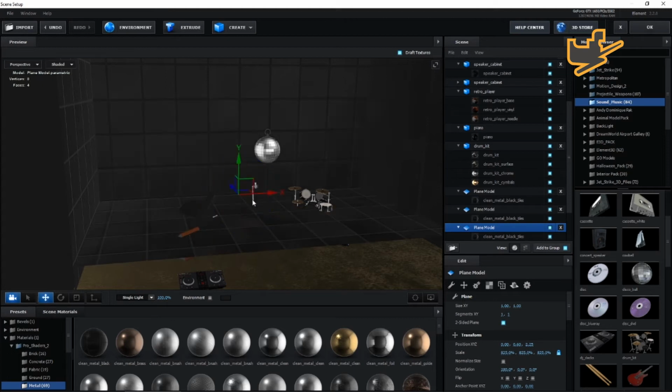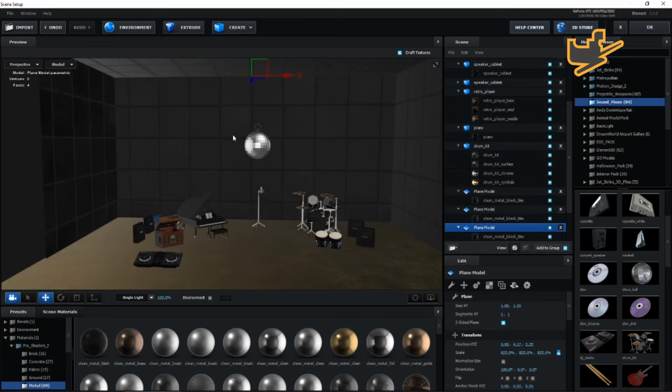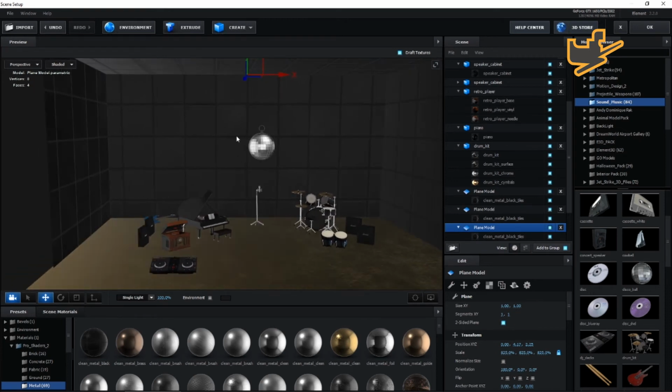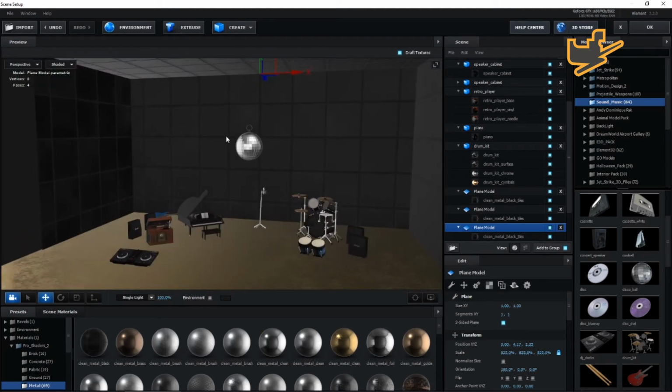Go for move tool just here. So you have this awesome ceiling. Got it?